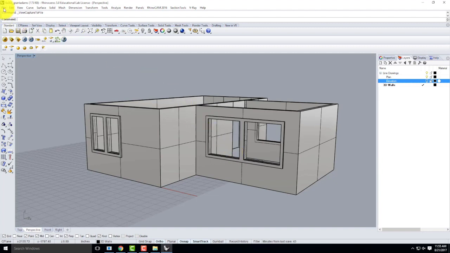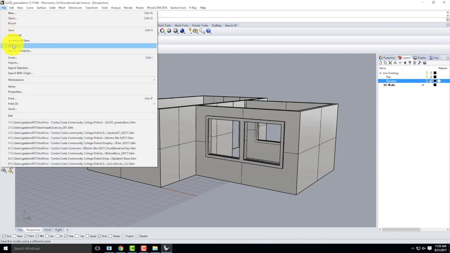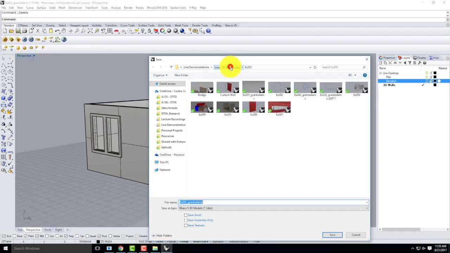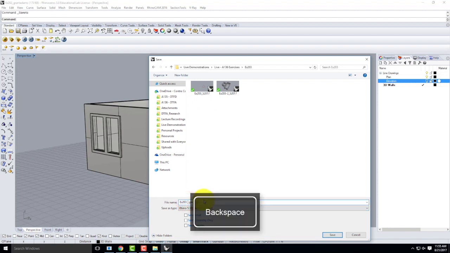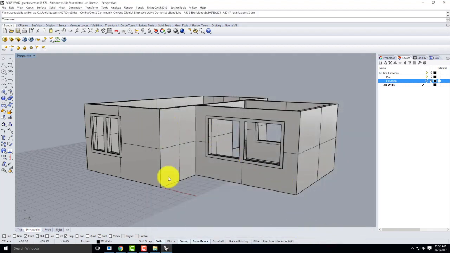I also want to make sure that I save this file. So I'm going to do a file save as, and we're going to go into today's folder, 203. I'm going to rename this 203, and I'll click Save. That means I have the Rhino file. I will ask you one more day to bring this up. We're going to deal next class with an introduction to V-Ray and a little bit more depth about how materials work. We'll come back and visit putting materials on this particular building at that point in time as well. Are there any questions?